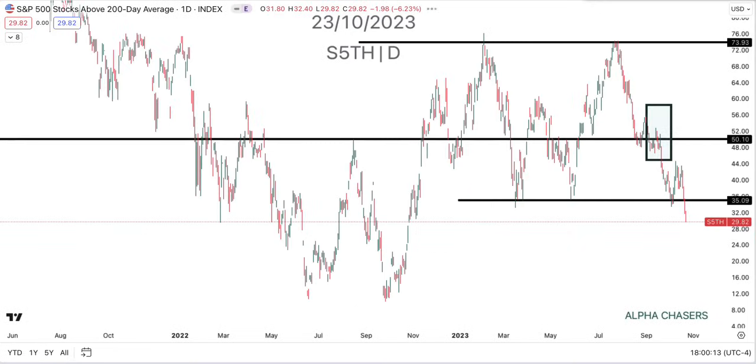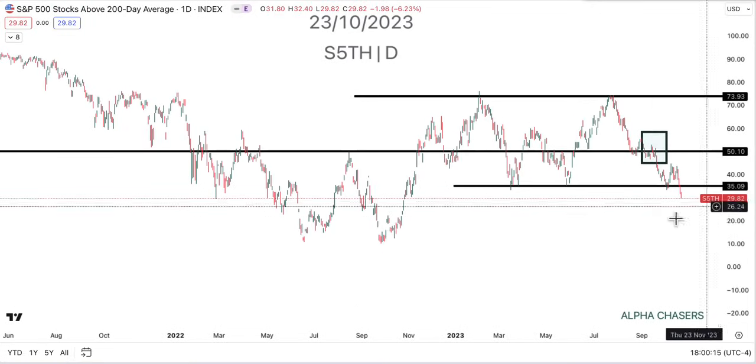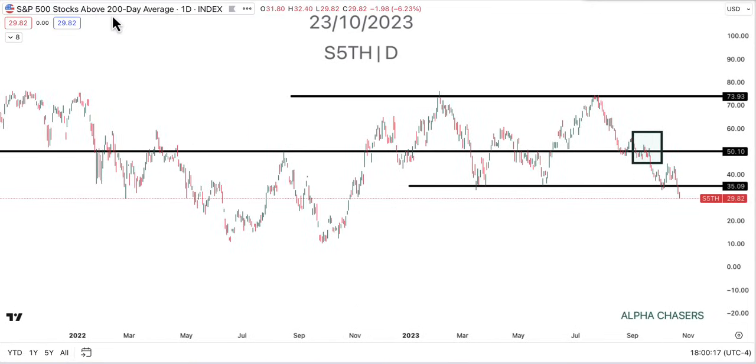But we just had the bounce. We had a bounce today, whether we want to admit it or not. Look at stocks above the 200-day moving average. Look at where we are today. This is staggering to me that on that bounce, we lost more names. We actually lost more names on that bounce today. This is absolutely staggering that the breadth is actually getting worse as we're trying to rally. This is the exact opposite of what you want to see on a bounce.